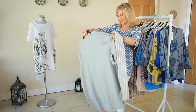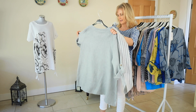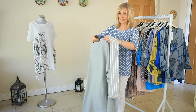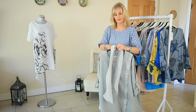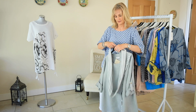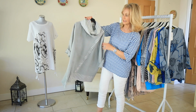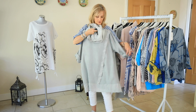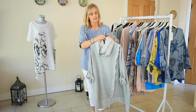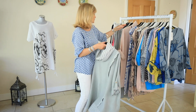Sizing on this one, I would say probably up to a 16, maybe a small 18, and then you get this little snood with it, so you don't have to wear it together if you don't wish to. But it just finishes the outfit off, to give it a nice smart look. And again, if you're wearing it with your white trousers, just a nice piece.